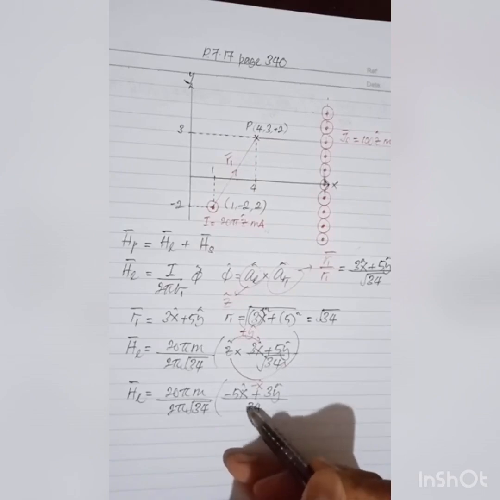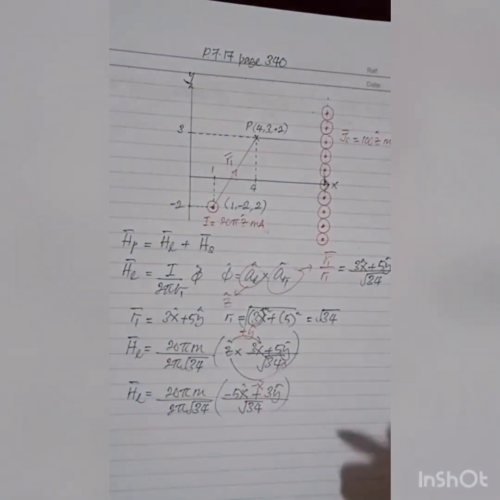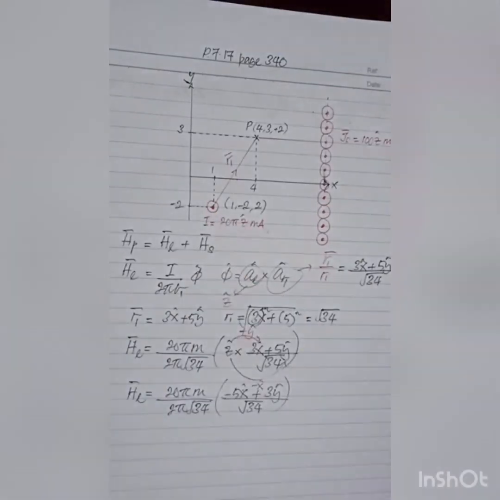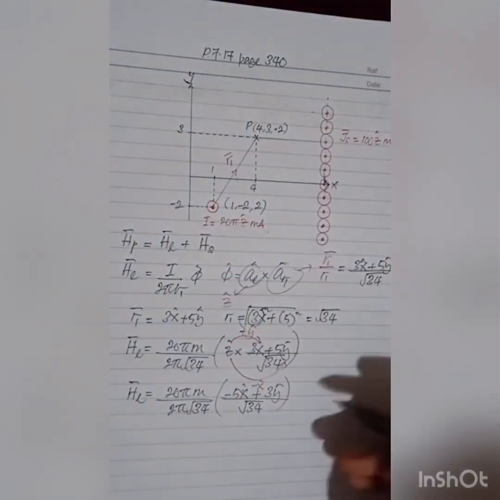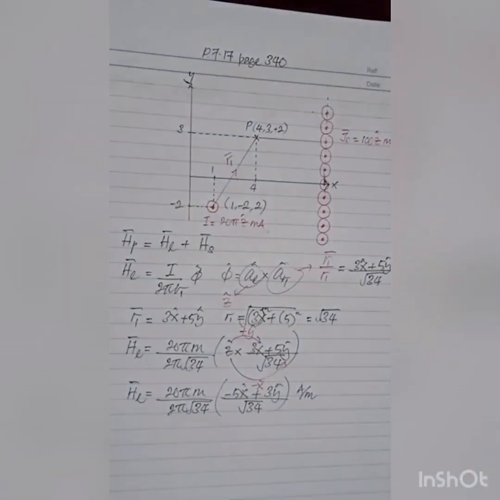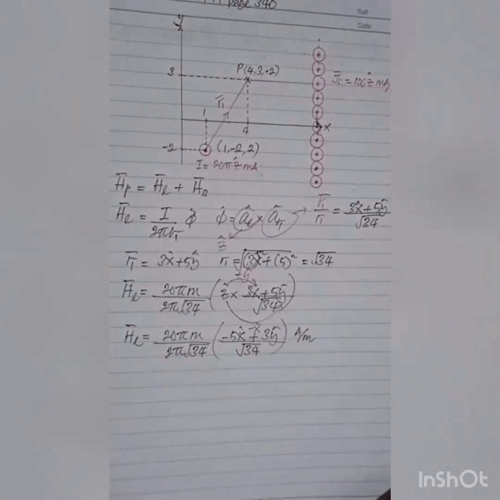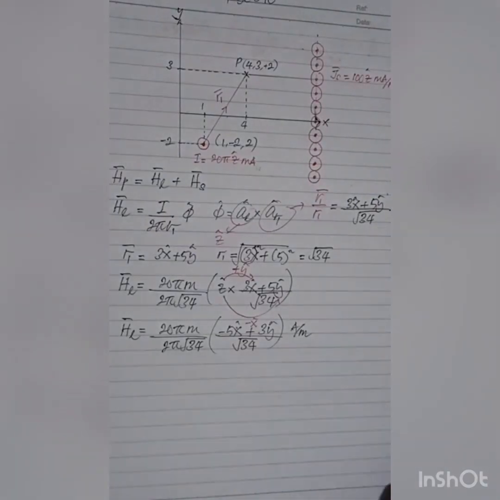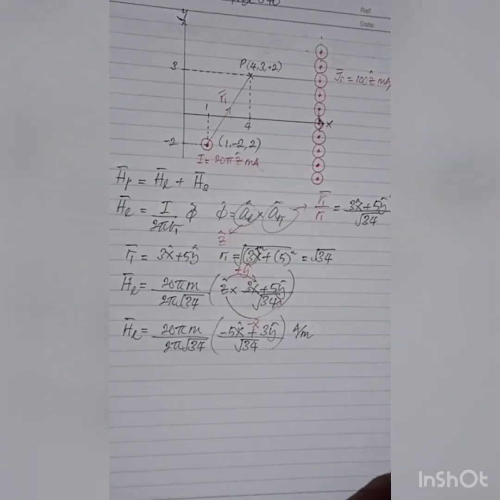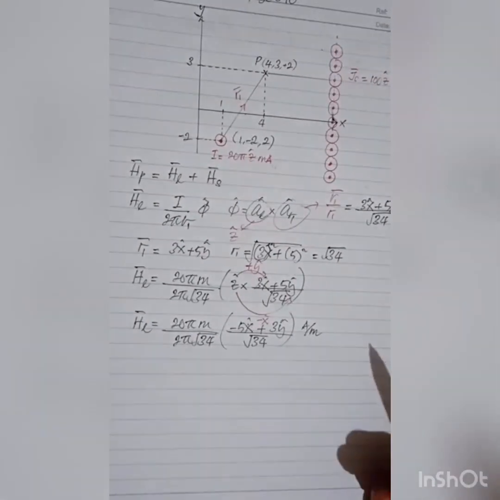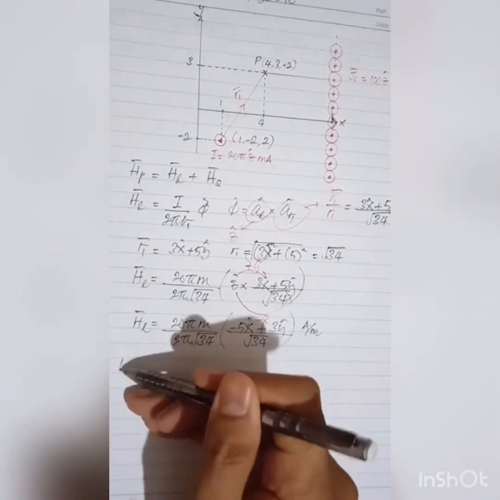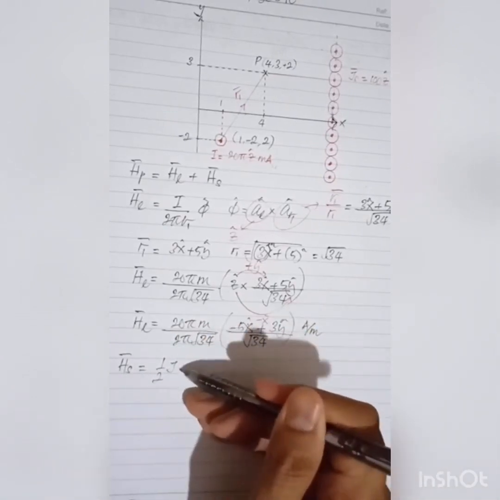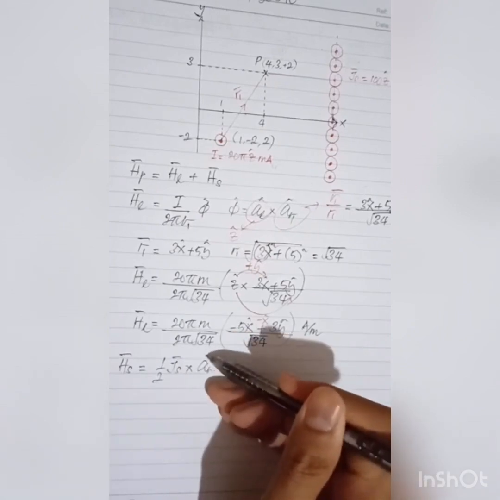over root 34. Guys, this is the value of the H due to the infinitely long line current at these positions that exists at this P, or this point of interest, and you have ampere per meter. Okay guys, so now how do I find the H due to the very large or infinite surface current density over here? As we derived last time using ACL, we can simply use the simplified equations to find the H due to infinitely large surface current, as shown here. The H due to the surface current equals 1/2 Js cross An, right?